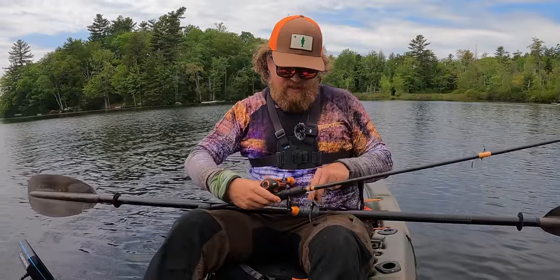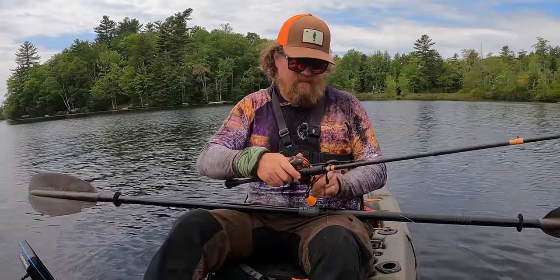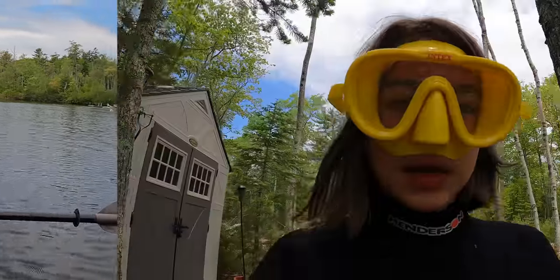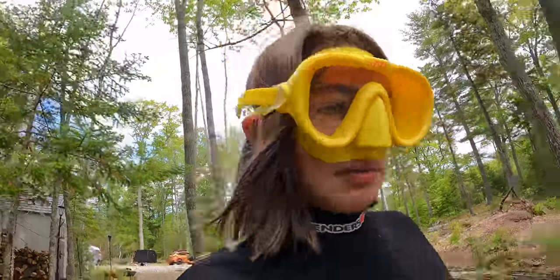Man, nice two-pounder on the way in. What a way to end the fishing part. I better get in there and get my swimsuit on. Little Abby's waiting. I'm heading down to the dock to go swimming and I'm going to bring you guys with me.